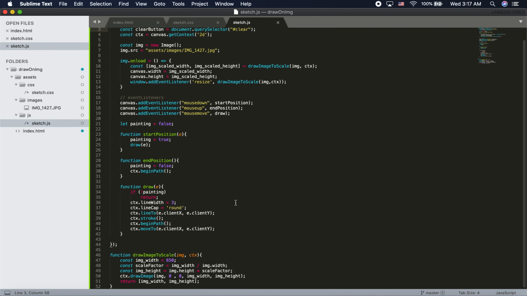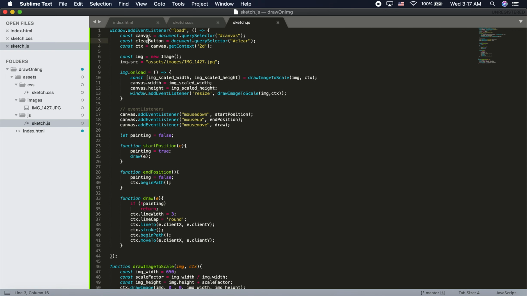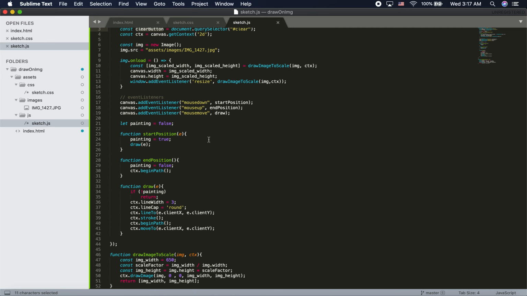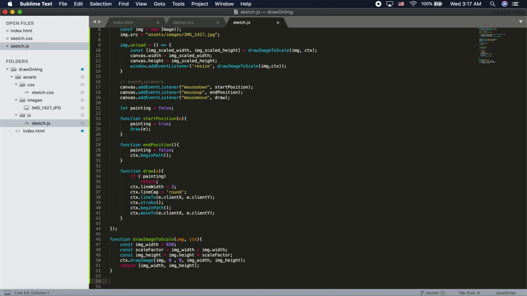So we do have this clear button right here. But we would like to tell it what to listen for. So we want to listen for a click, and what happens after the click. Because we don't have a clear canvas function yet, we have to add it ourselves. I'm just going to write the clear canvas function first. We pass in, and I'll explain why we have to pass in these variables.